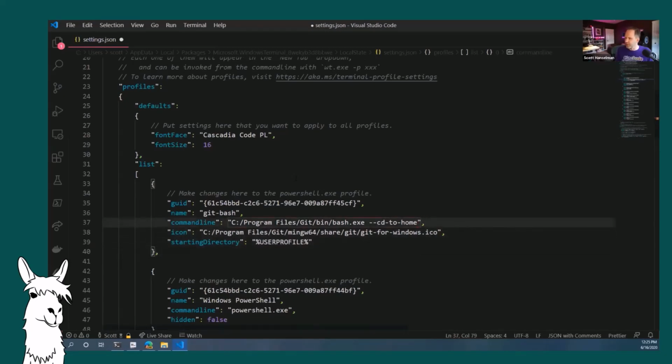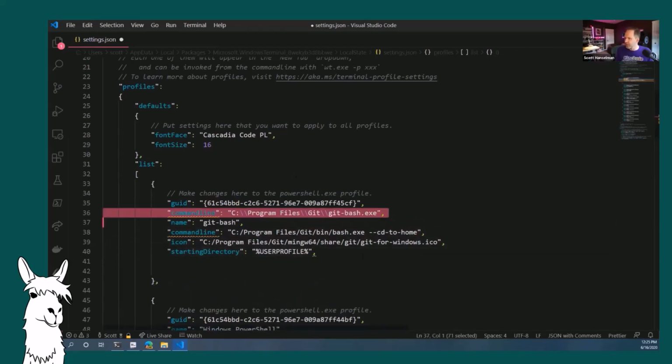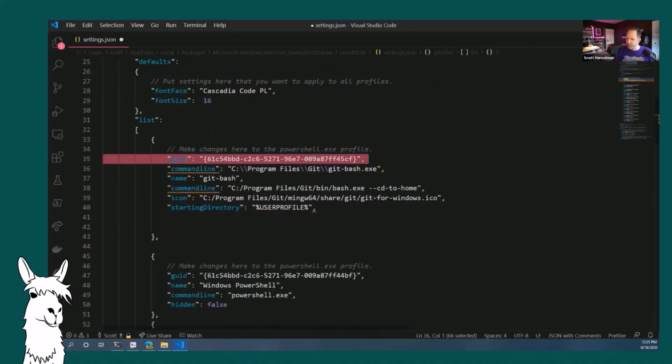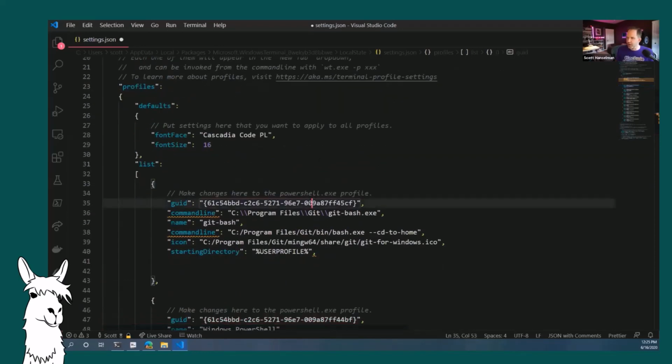Oh, I see what you're doing. What you're doing here, friend, is you're calling bash and not Git Bash. So let's think about that. Remember how we discussed, yeah, the GUID is not verified. If it makes you happy, the GUID is verified as being unique for the purposes of this setting. The question there that Sabunku is asking is, what does this GUID mean? That is a unique identifier that refers back to some defaults that are up at the top. But the GUID is just GUID-y enough within the context of settings. So if you reuse it, you'll have an issue. But if you change enough of it, it's probably unique.